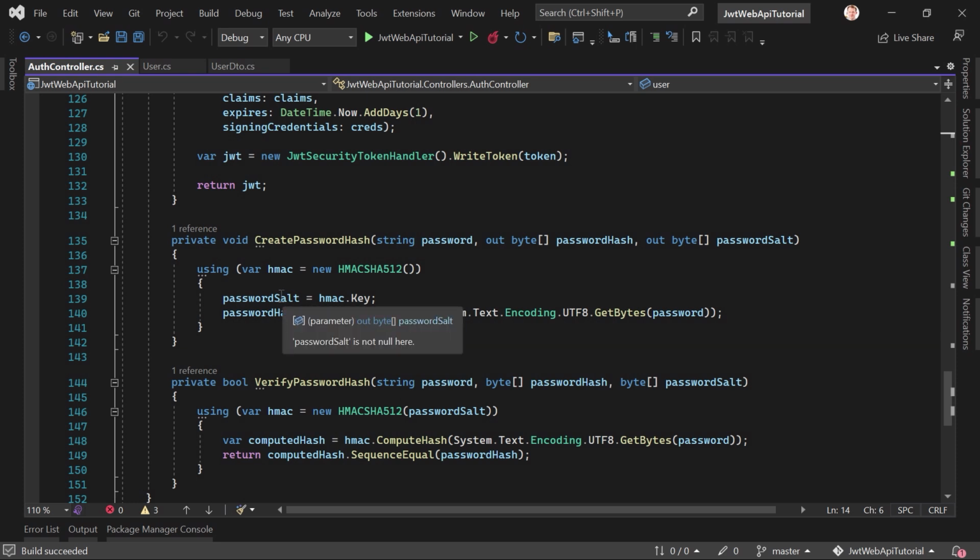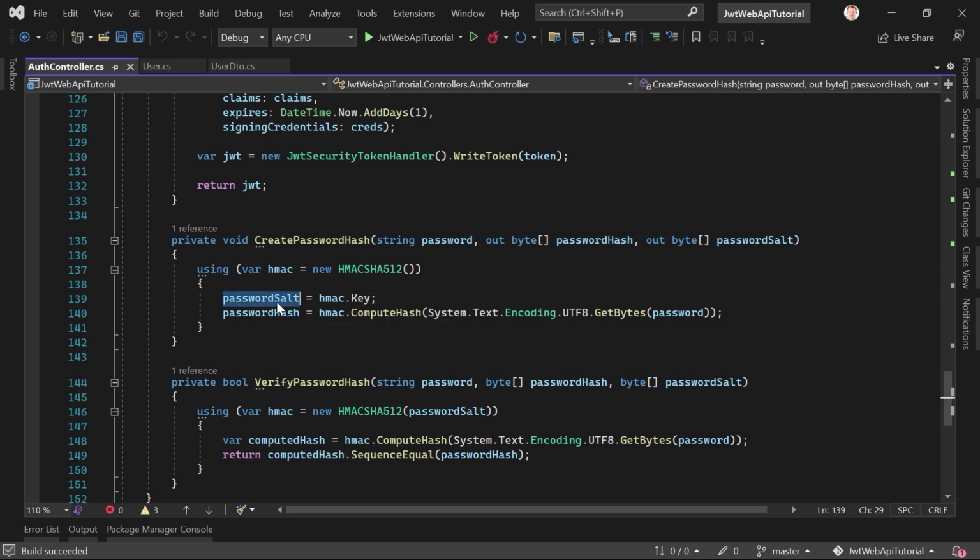And why do we need a salt? Well, the thing is, if we would use the same algorithm over and over again without a salt, then the same plaintext password would result in the same password hash every single time. And well, that's not very secure, because it already happened that clever people can get the plaintext password from the actual hash value, but with the password salt mixed up with the password, this hash value is different, even if the plaintext password would be the same.